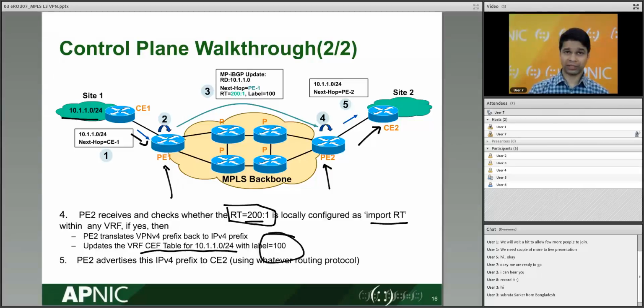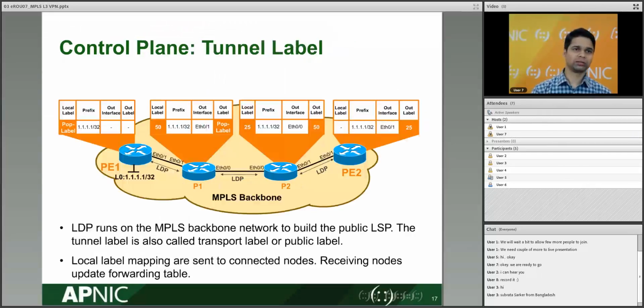If it does match for any VRF, it strips off the RD, converts it to an IPv4 prefix and sends it to the CE. And before doing that, it will update the VRF table with the associated label assigned by P1. Right, that's the whole control plane we have.